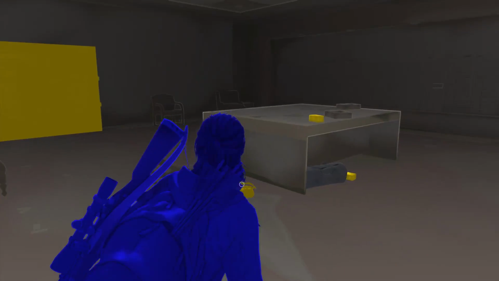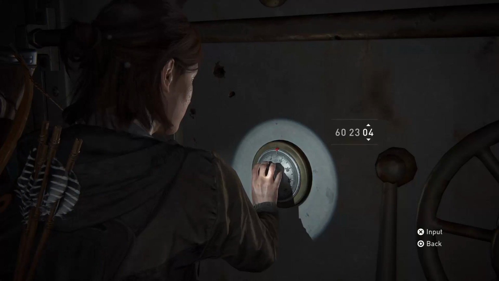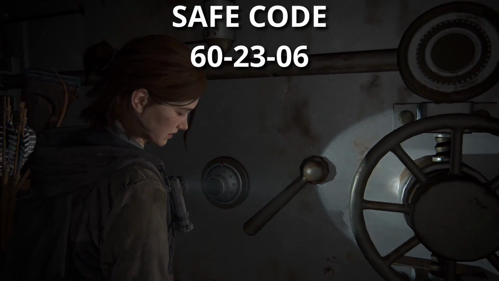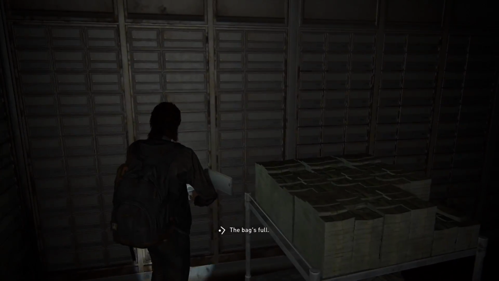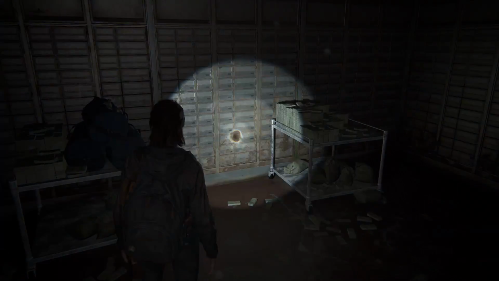Inside the bank, we've also got our first pickup weapon, and that is a pump shotgun. The pump shotgun is inside the safe at the bank, and the code to get into that bank is going to be on an artifact you find right outside the door, and that combination is 60-23-6. Be sure to do a really good job exploring inside the bank vault because there are 2 more artifacts in there. One is a letter from a bank robber, and the other one is an antique ring, which also unlocks a second hidden trophy in this level called So Great and Small.